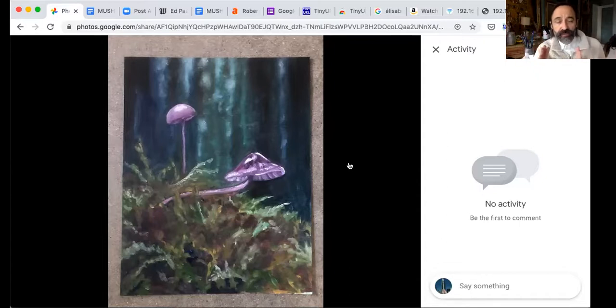I also love the playfulness of having one just going up and the other one just being horizontal. They're this kind of 90 degree angle. It's so good. The way you treated the light on the cap is also excellent. The fact that it's monochromatic, but it has a really nice distinction with the greens. Don't touch it, it's done.